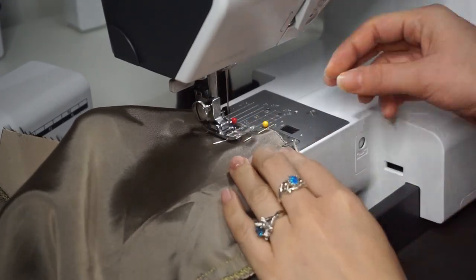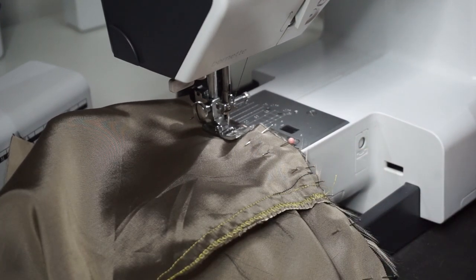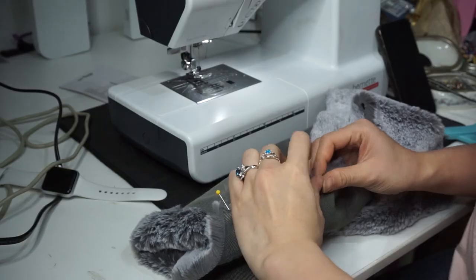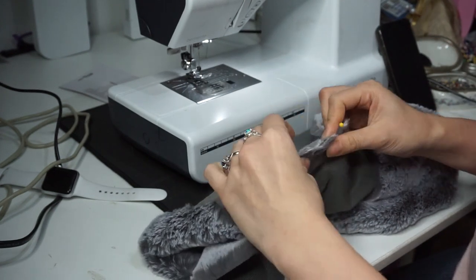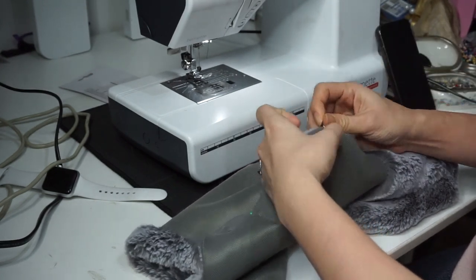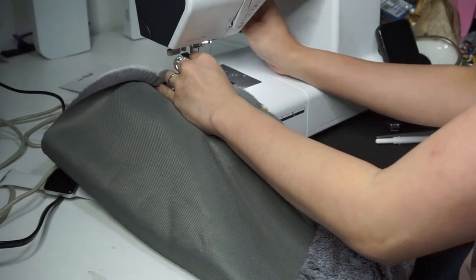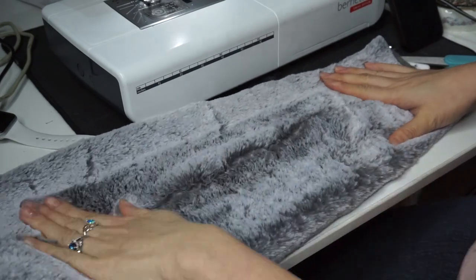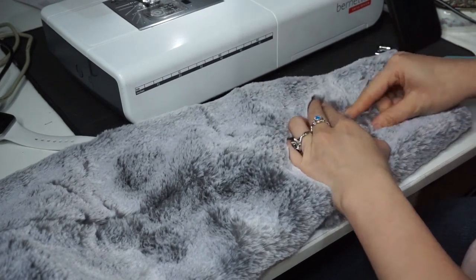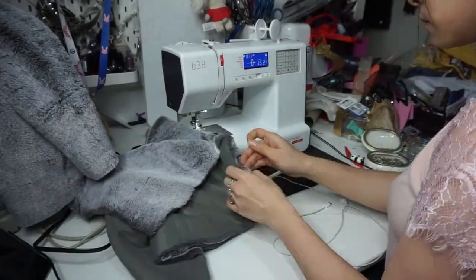Go ahead and sew your sleeve together, then pin it to the armhole. Remove your sewing machine casing so you can have an easier way to loop around your sleeve hole, and then sew it together. I used tons of pins so I'm going to go very slow. When working with fur fabric, it is so much easier if you actually use sewing clips — they can handle bulk sizes and will press down the fur versus trying to stick in a pin. When you are done with the seam on the fur fabric, go ahead and turn it around and fluff out the fur. This makes sure that the fur isn't trapped inside the seam and hides the seam, giving it a solid look.